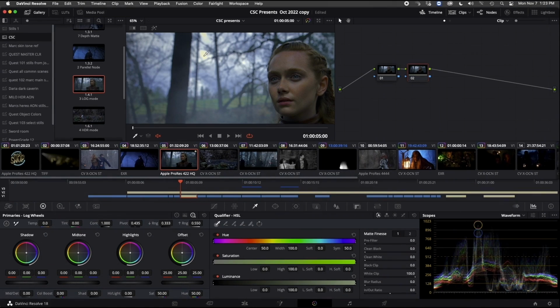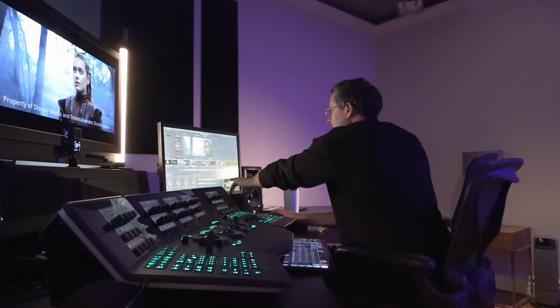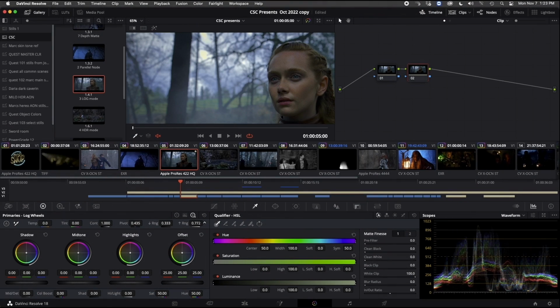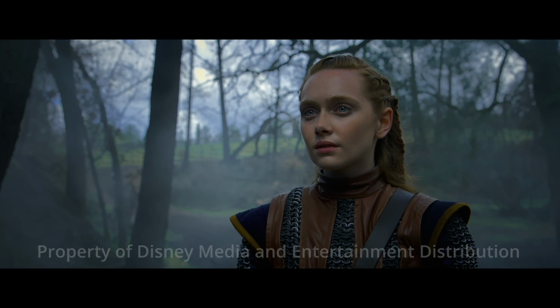If I'm just looking to bring down these highlights, I can tell from my scope here that this piece of cloud basically has values above 768. So I'm going to take my high range ring and I'm going to go, let's go to around 700-ish. And in log mode, I'll bring that cloud information down, adjust this a little bit more, so that it's sort of matching the other clouds surrounding it. And you can see what that's doing there. It's creating more of a balanced image. It's not creating a clump of light.